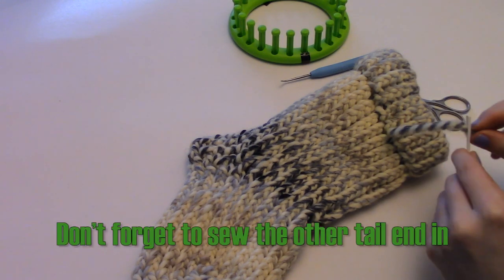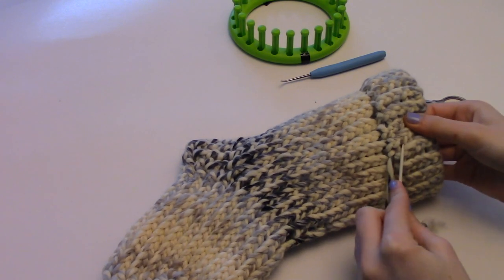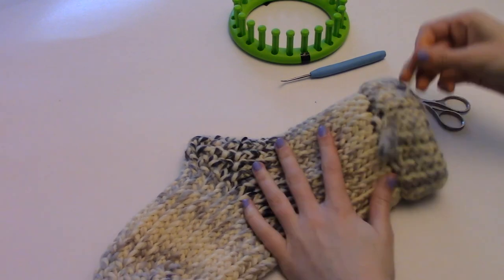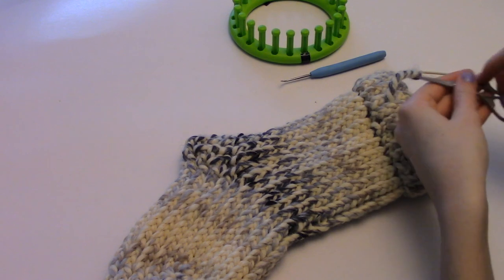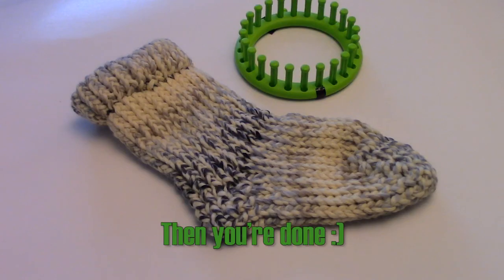Don't forget there's another loose end from the beginning. You can just sew that in too or tie it off. Then you're done.